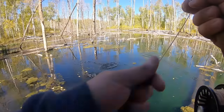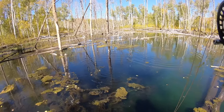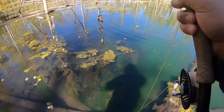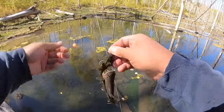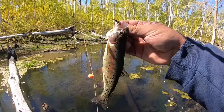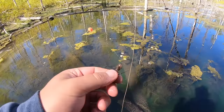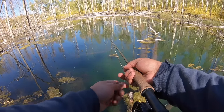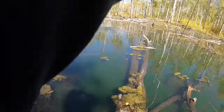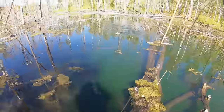Oh my gosh. Took that guy for a ride. Oh, he got me hung up. Really? Oh, no, we got him. Look at that little guy. That's the smallest one we've caught so far. Look at that little squirt. Cute little guy. We'll just, there you go. Thanks for biting. Oh, there's some swirling on it. That's a good one. Decent one. Ooh, we'll try to get him off here without falling.